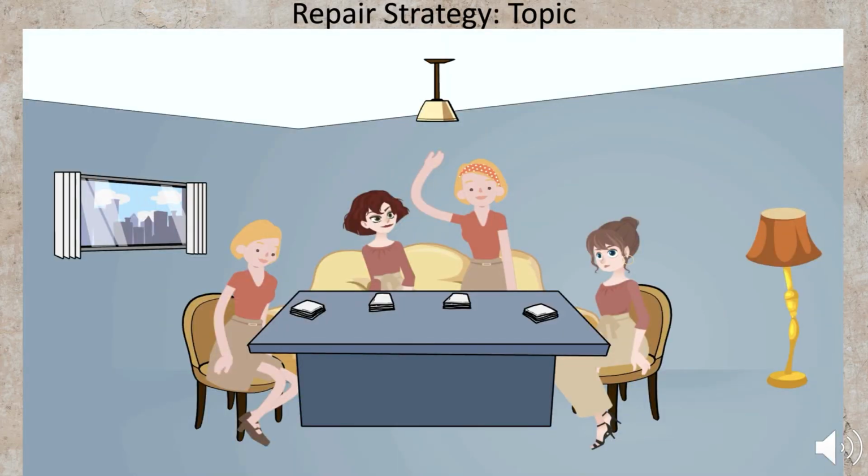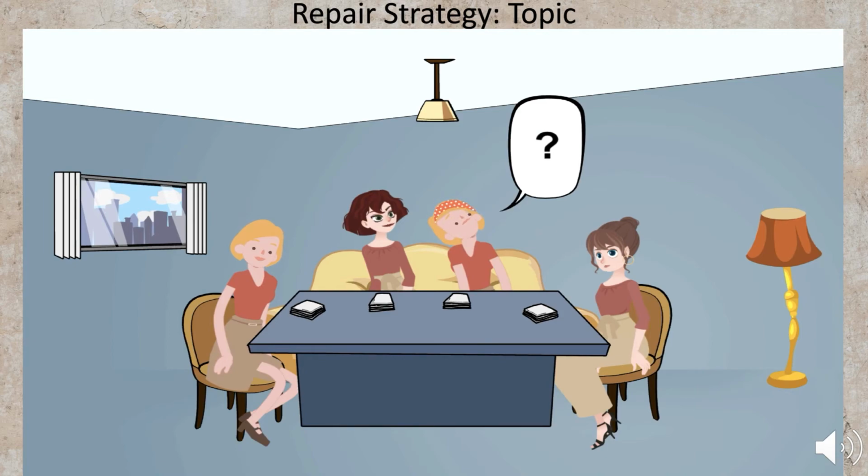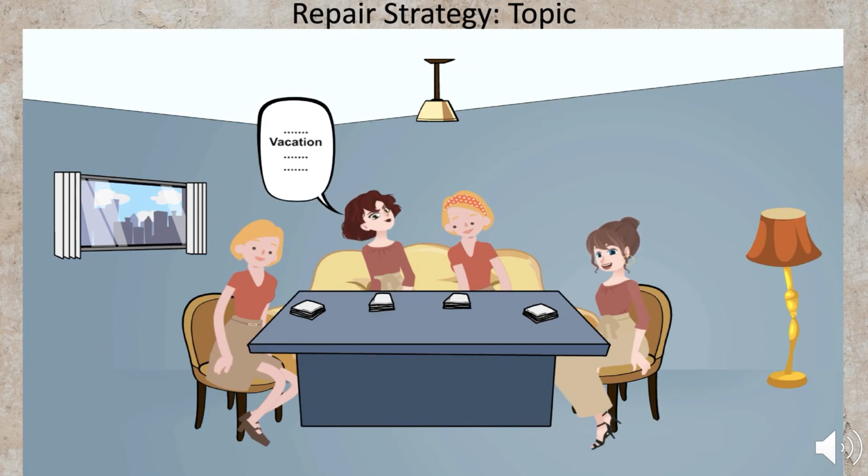Another great repair strategy is asking for the conversation topic. Here we have Helen and Martha. They're playing bridge with a group of friends, and Helen has gotten lost in the conversation. She leans over to Martha and asks, "I'm a little lost. What are we talking about?" Martha is able to tell her that they're talking about their friend's vacation to Costa Rica, and this helps Helen get back on track. Knowing the topic helps our brain fill in the gaps easier and improves comprehension.